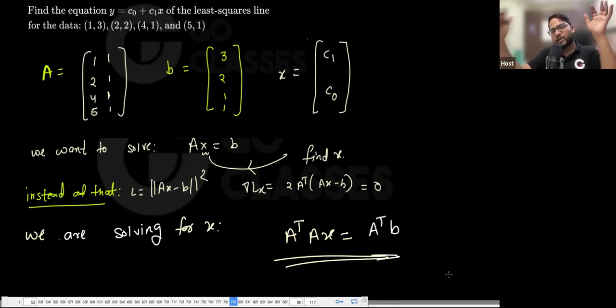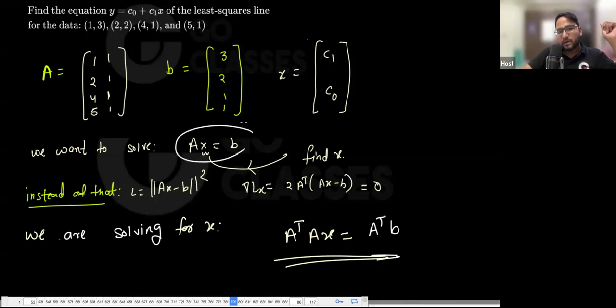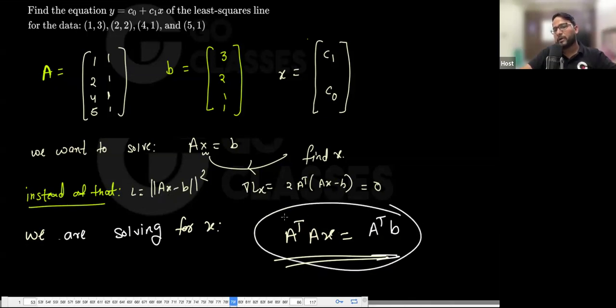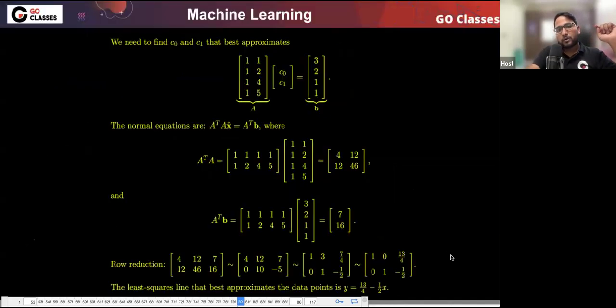So you don't need to, yes, this is a cheat way of saying that multiply A transpose. But why does this multiplication make sense and how are we coming up with this? Because of this loss function. We took the gradient, we made the loss function, we took the gradient, we evaluated it to 0, and finally we are coming up with this, right? So you can solve for X.